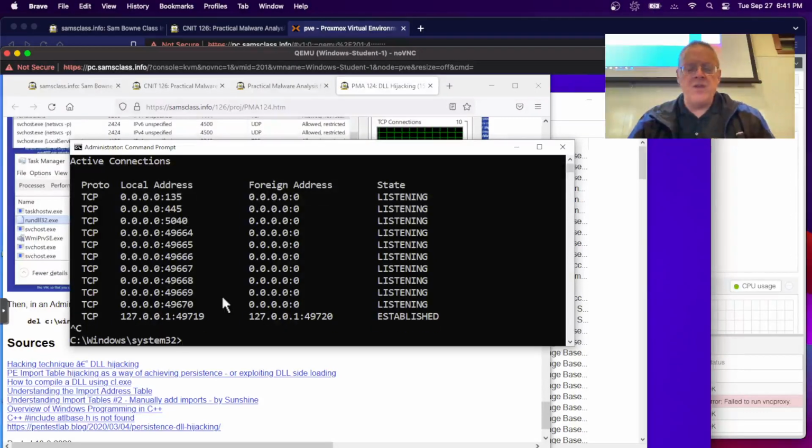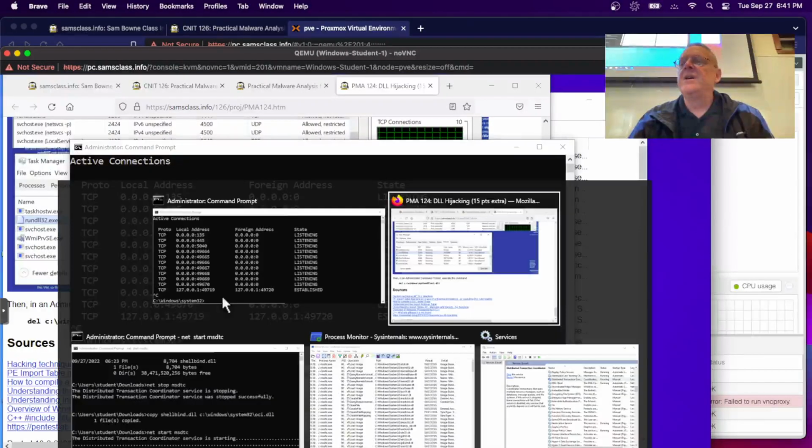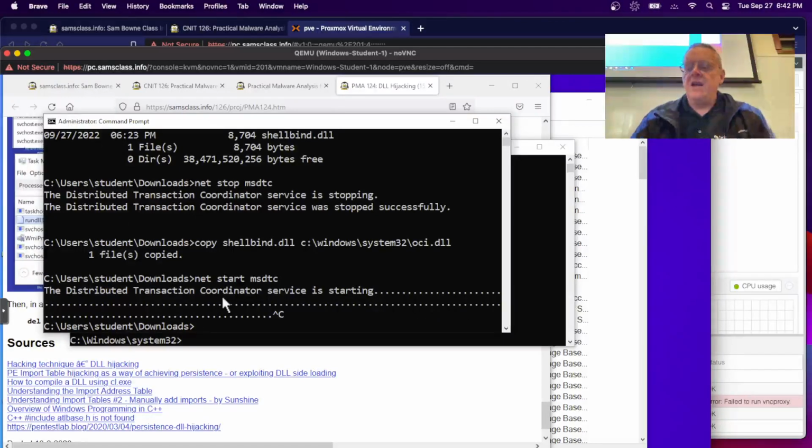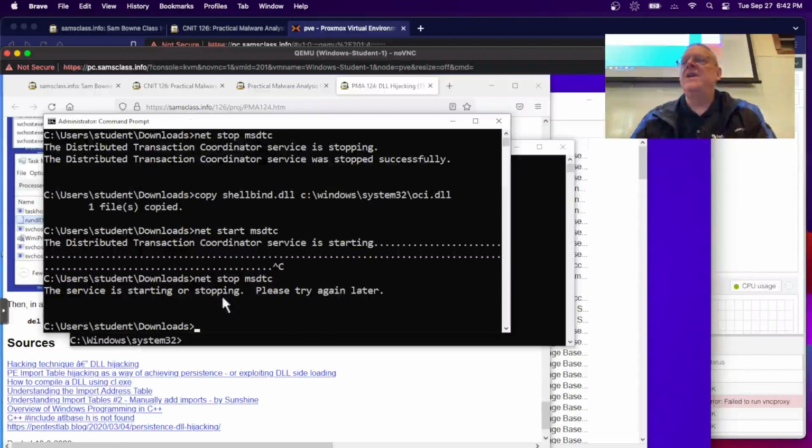So I'll go back to my other command prompt, and I'll hit Control-C to stop this. Now I'm going to stop that process. I'm not sure it ever really got started, but I'm going to stop it. It might have hung on me, but I can probably delete that file anyway. Let's go here where I made that file. There it is. I can just delete this file. It should not be in use anymore. We'll see.